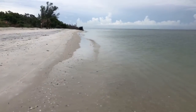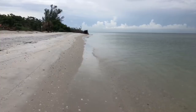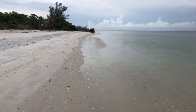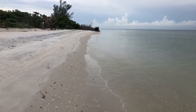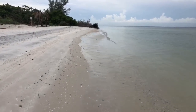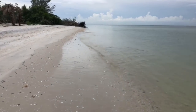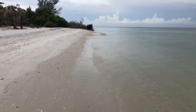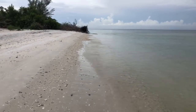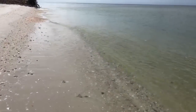I'm gonna make an attempt here. I'm gonna try to get up to North Fort Myers Beach today. Depends on the weather. I want to see what it looks like up there. I'm going to go to a place, I think it's called Bowman's Beach or Bowman's Park, something like that. It's up on the north end of Fort Myers Beach. I want to see if they got that green algae up there. I have never seen that personally. Seen lots of pictures of it. I might do a live feed from up there this afternoon. And if they do have that green algae there, our problems here are gonna look like a walk in the park compared to that.